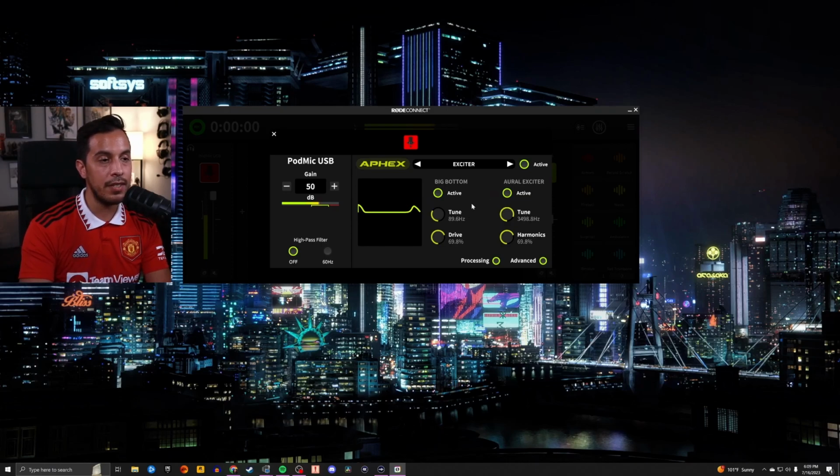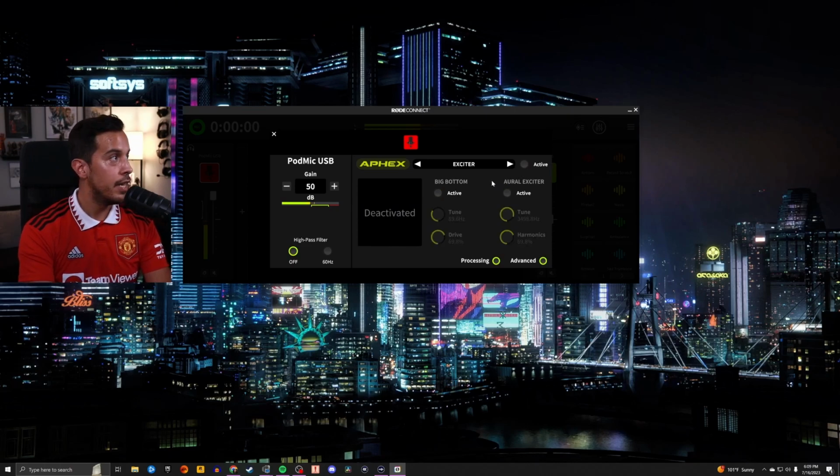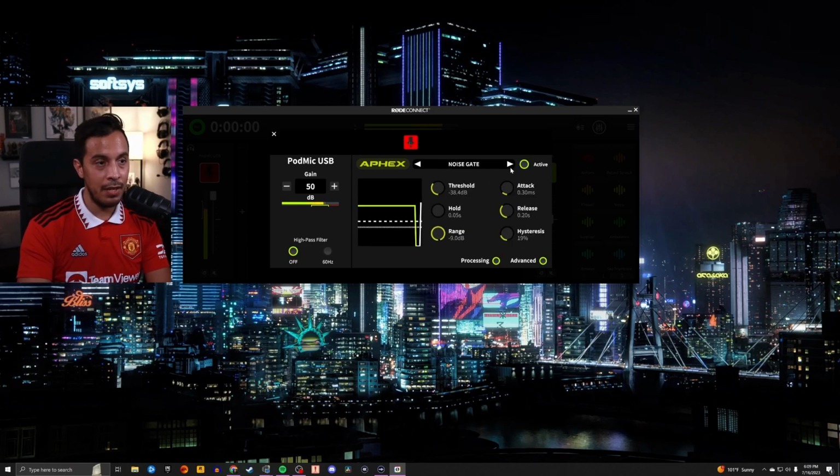The cool thing here is that you're able to deactivate each one separately from one another. And this is what you would get in the event that you decided to do that. And of course, if you want to just go ahead and turn them both off, then this is the result of that. And if you click the arrow again, we're back once more at noise gate.